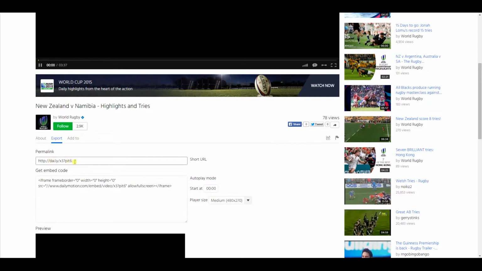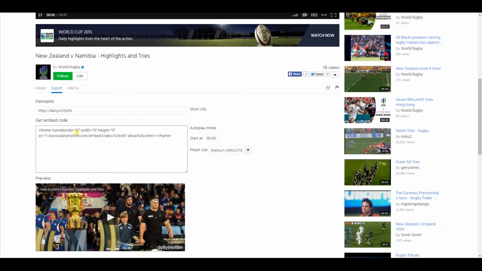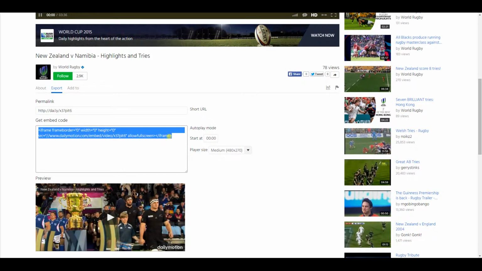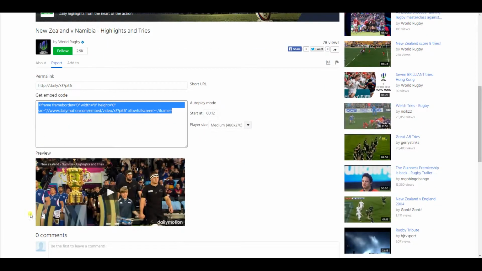It shows you the permanent link, which links to this video, but under it, this embed code, you just have to highlight it and copy it. This iframe code you can embed into any HTML file or on your blog, and it will show a nice video just like this on your website. Okay, so let's go to a blog, and I'll show you how to do this.